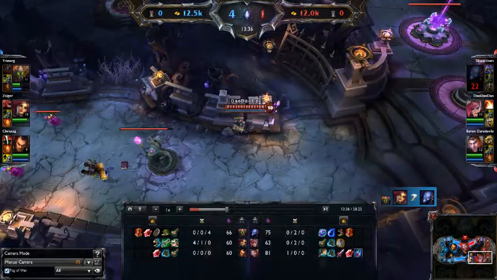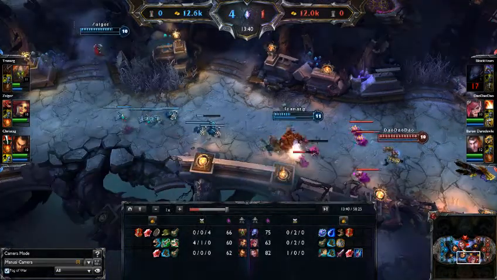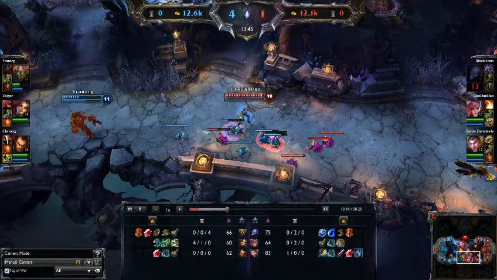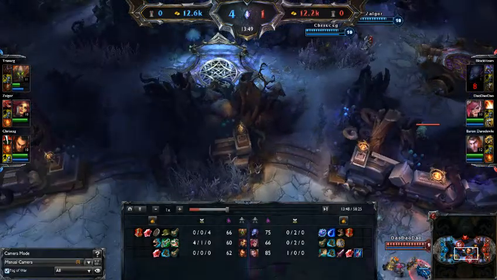And yeah, Vi was back. I shouldn't have even been extending past my turret at that point. That was my bad. I'd love to say that, oh, well, my team should have been there. But no, I should have been with my team on that one. That was not good.